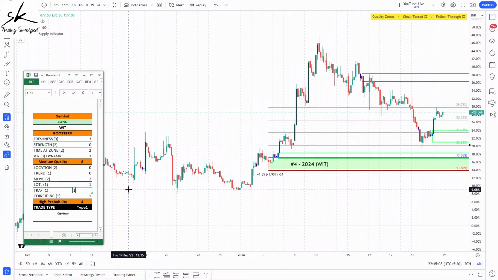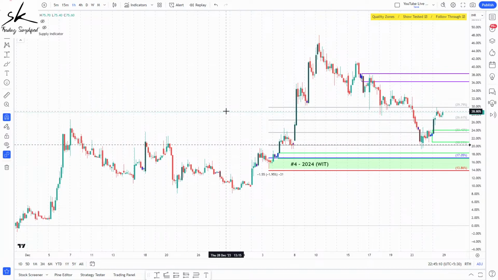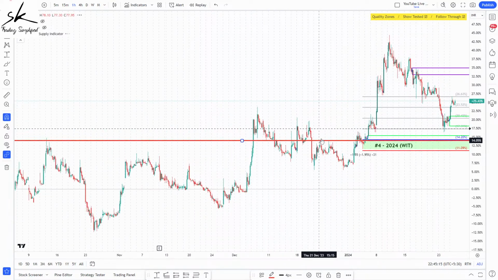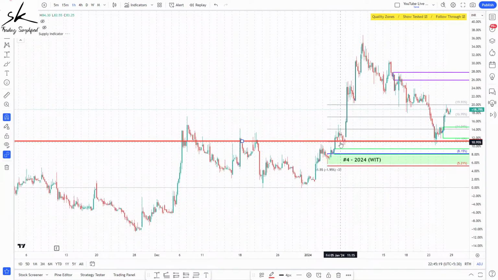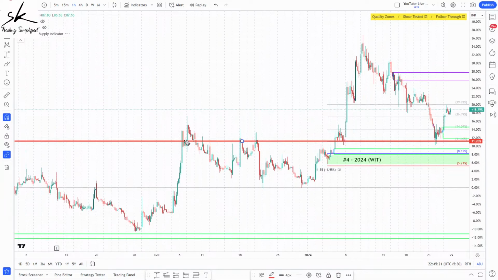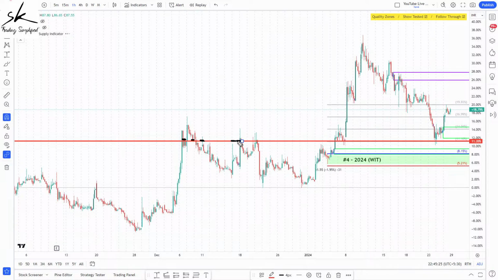So even if you want to skip analyzing the trap, it can be skipped, because whether it is 0 or 1 doesn't make any difference. But it will get a score of 1, and the reason is, if I take a horizontal line wherever the proximal is and start pushing it up, you can see we have this area which in the past has worked like resistance, again worked like support, worked like resistance, resistance, resistance. Then here it is working like support, again working like support. So we have almost a textbook example of support resistance.